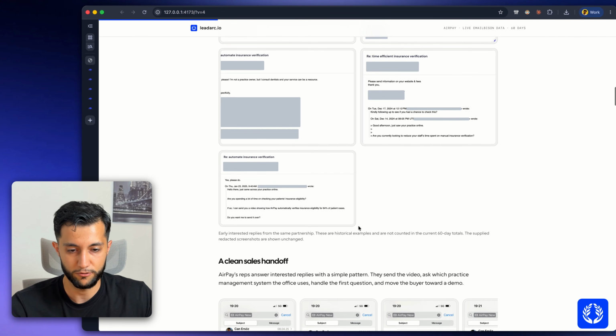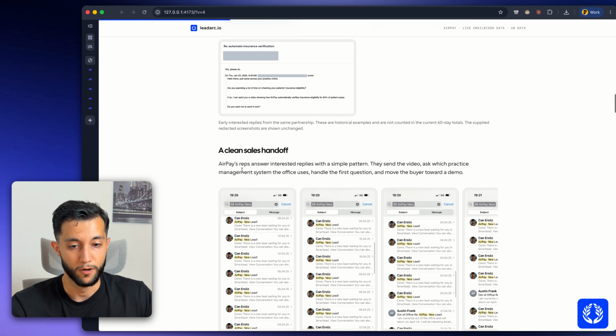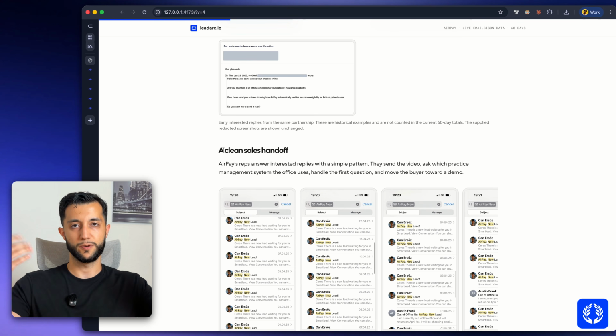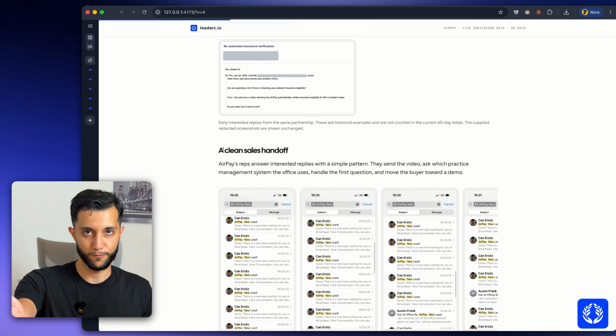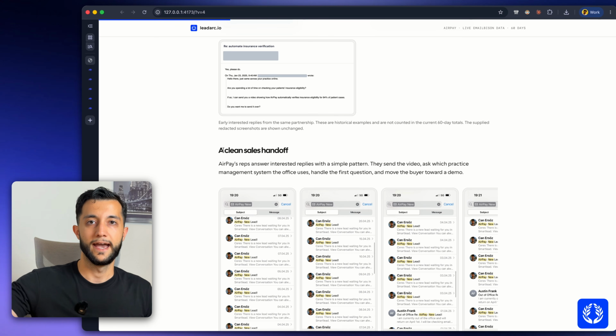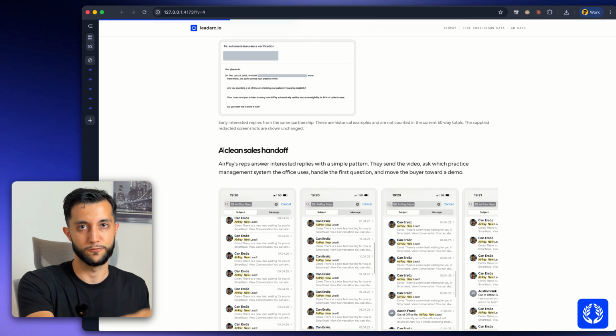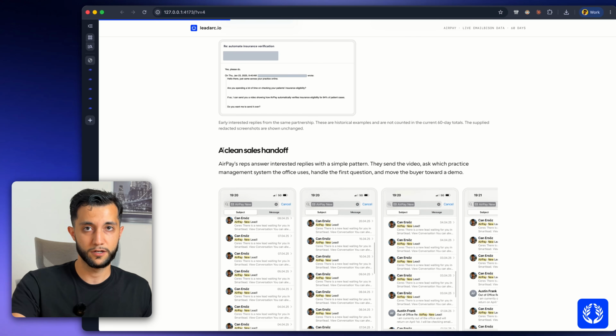Different offer, apparently also works. Similar story here. And on top of that, it's a pretty clean sales handoff. In this case, usually what we do is we have this pay-per-call offer where we run this for your software company, right? And we do everything, basically. The only thing that your reps or your AEs have to do is literally jump on the meetings that we've booked for them on their calendars, and you just pay us per call that we book.